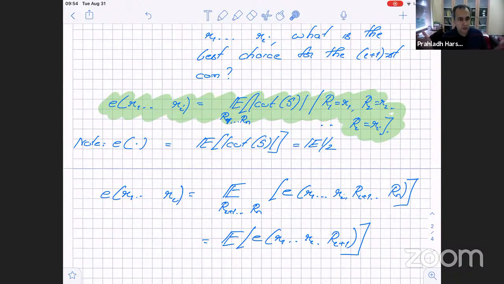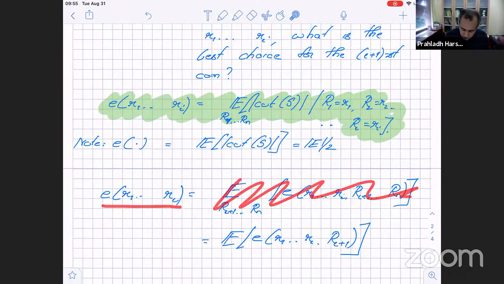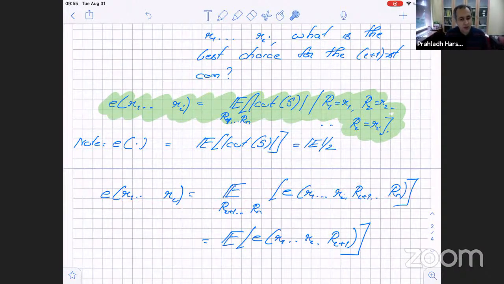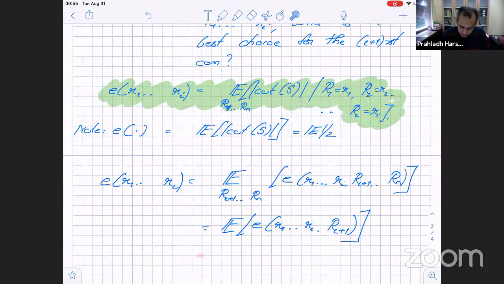Okay. So now the third line. The third line is, let's ignore this part for now. Suppose I know the expected value of the cut when I fix the first Ri guys. I want to claim what it is when I know the first Ri plus 1 guys. Depending on what the choice for Ri plus 1 is, if Ri plus 1 is 0, this will take a particular value. So basically I want to claim this is exactly E(R1, ..., Ri, 0). This happens with probability half because Ri plus 1 is half.